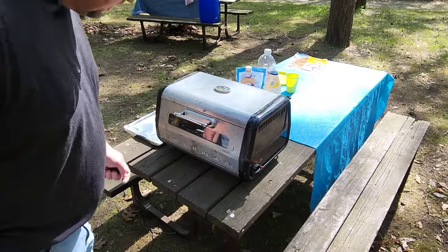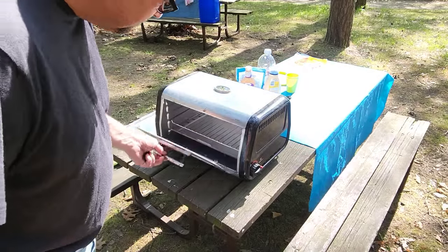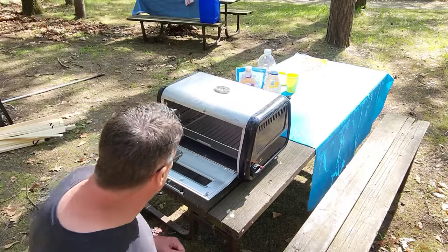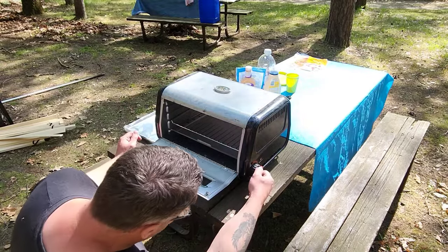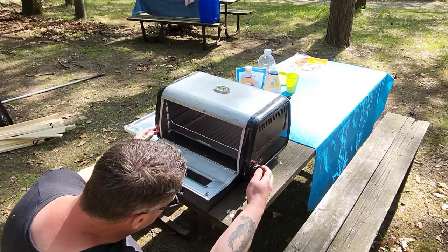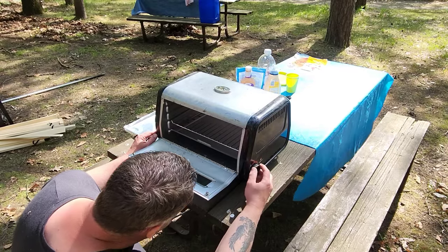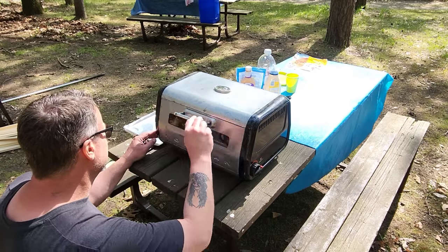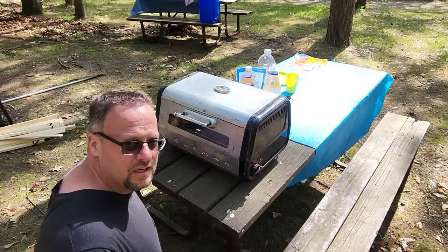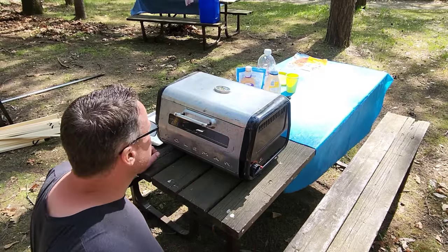All right, guys, I'm getting ready to make dinner. This is my Coolman oven. I haven't used this for quite a while. Tonight we're having chicken wraps. So turn this on. All right, we'll let that heat up. Just got to get it up to about 400 so we can cook our chicken.